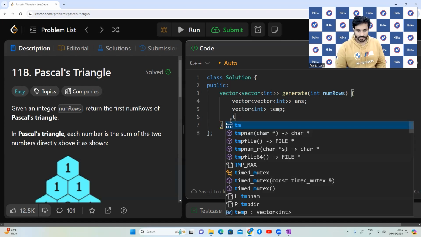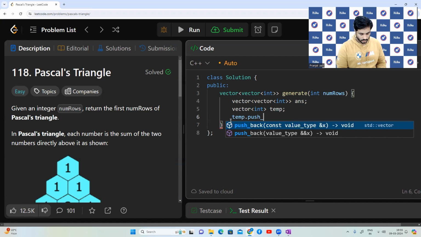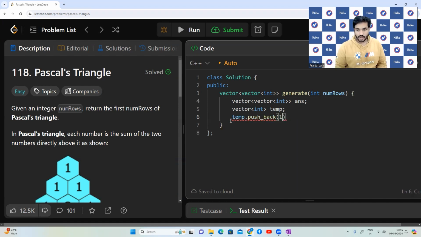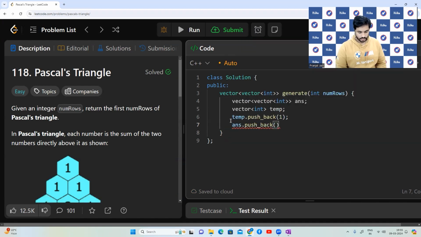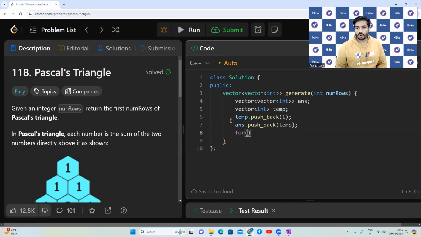So inside temp, we are going to add 1, and this temp we are going to push into answer. Now we are going to run a for loop to create the further lines. We have already pushed the first row into the answer vector. That is why we are starting i with 1.